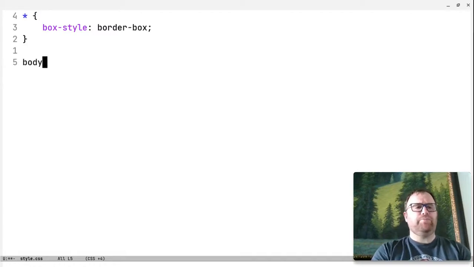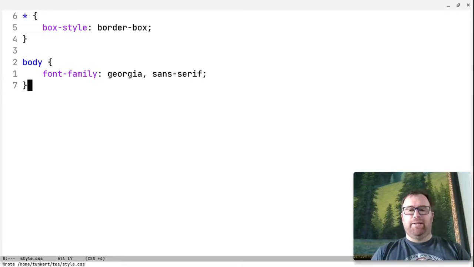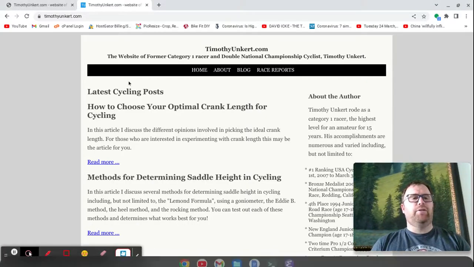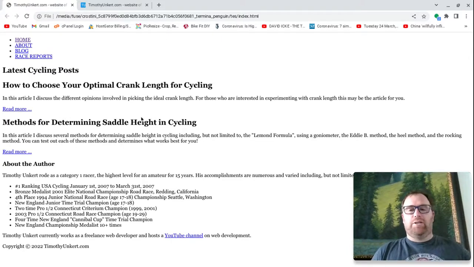And then for the body, I'm going to give a font family of Georgia with a backup of sans-serif, and we'll close that out. We'll save that and refresh, and not much will happen, but the font changed slightly.